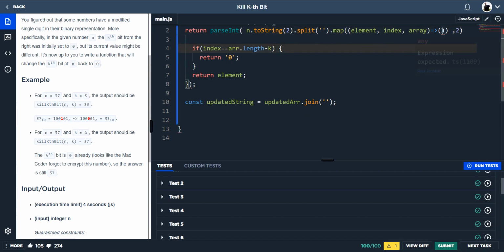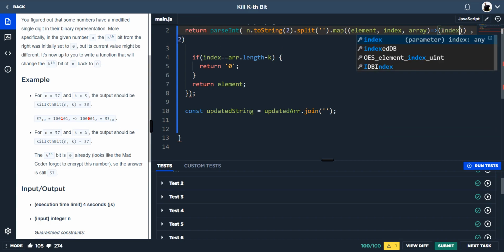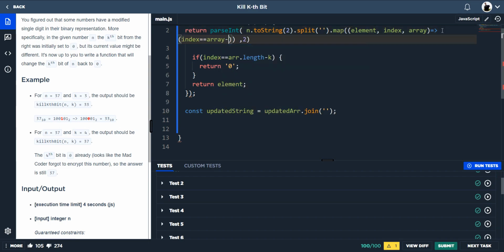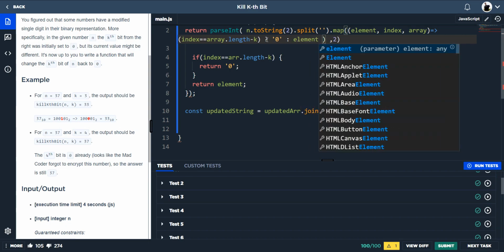Within this map method, we want to check if the index is equal to the array dot length minus k, and if the two numbers match up, we want to return a string of 0. If they don't match up, we just want to return the element.